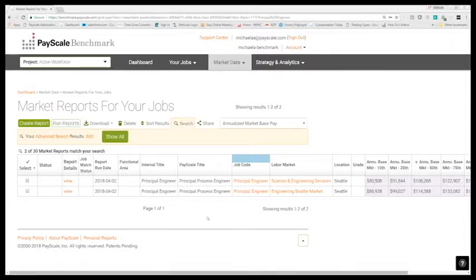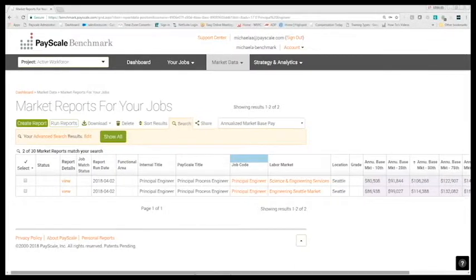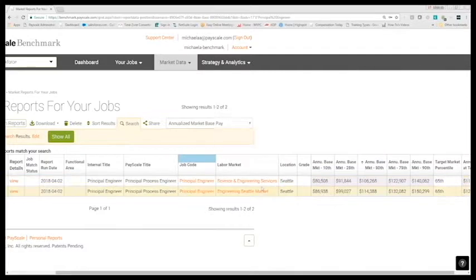But here I have 2 rows because I have 2 different market reports. Because, of course, a connection between a job title and a labor market equals 1 in terms of reports. I'm going to talk a little bit more about report counts and how you can know exactly how many reports you have and so on. So that's something we are going to touch on. But here we can see, what is my internal result? What did I benchmark it to? Of course, we recognize our job code, and here's our display name for our labor market. That's why I encourage people to come up with an easy convention, because it's going to show up on your market report.